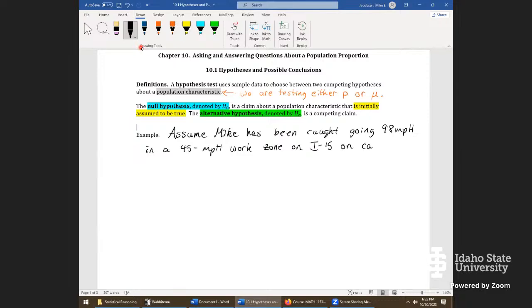Let's say it's on camera. So they have my vehicle recorded doing that speed, license plate and all. What you can imagine is going to happen is you're going to get a huge, huge ticket, but you always have the right to go to traffic court and contest that ticket. A lot of people do that just in the hopes that the officer didn't show up that day, so you get let off scot-free. I don't know if it really works that way at all. But this is what's going to happen once you're in traffic court.